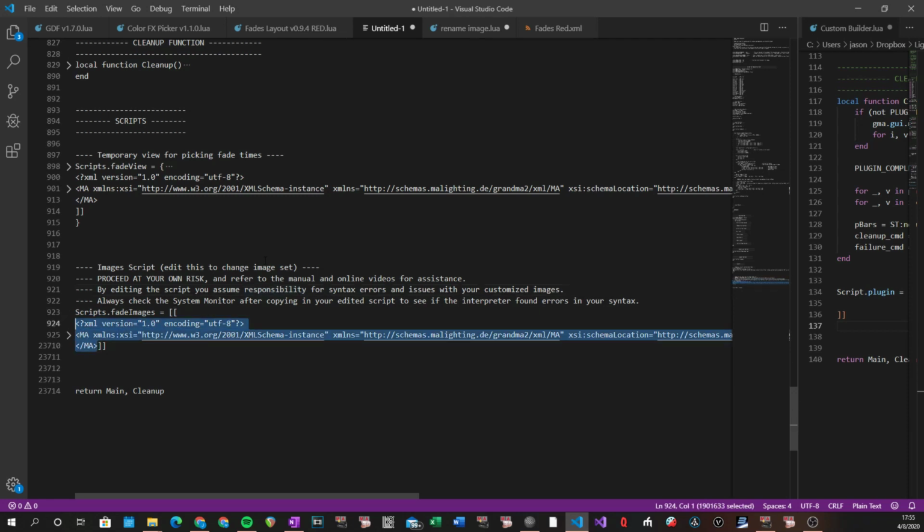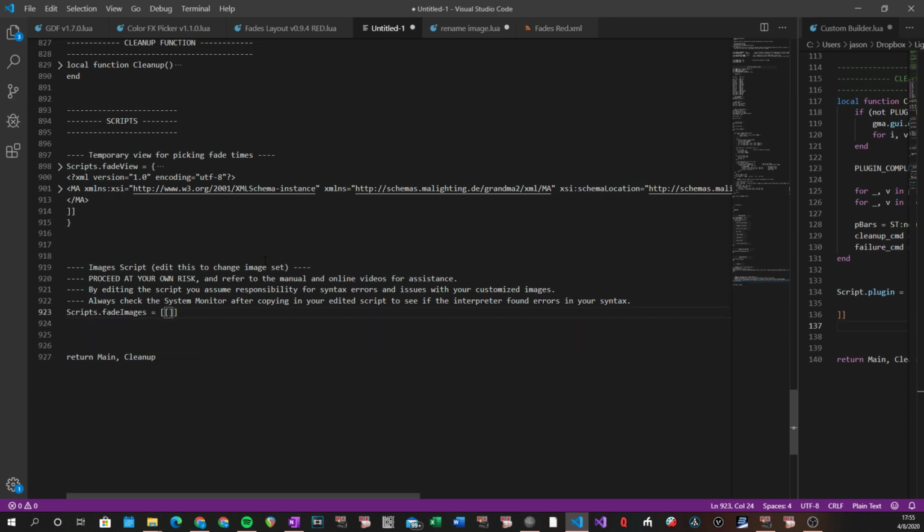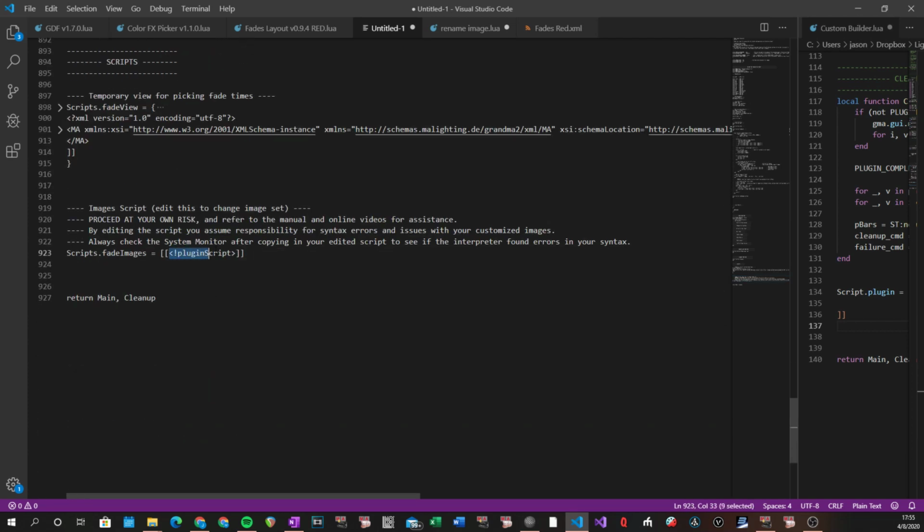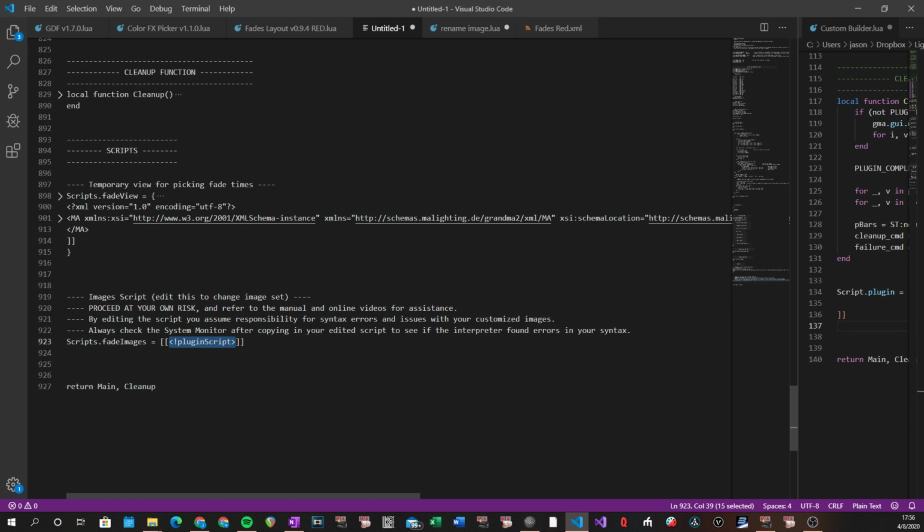So anyways, I'm going to get rid of all this, and I'm going to put in here script. Great. For those who haven't seen prior videos, this little tag inside of another script is how I signal for a replacement function to replace this with some value from a table. So I can't think of any reason... No, this doesn't exist elsewhere in the plugin, so we are safe to do this.